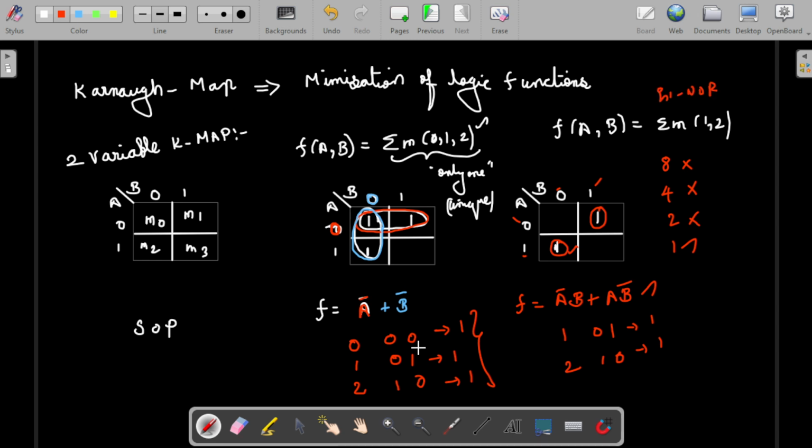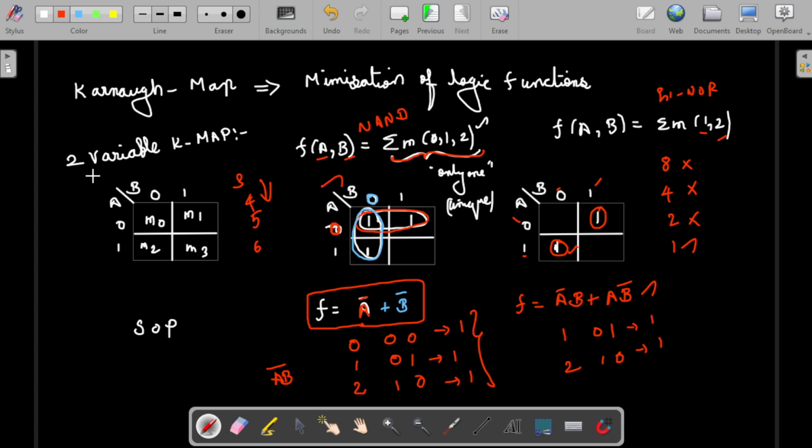This is something different. We can even name it as A B, the whole bar, so this is NAND gate logic. Here we took the minterms, the presence of 1 at the output from the truth table, and we are finding the exact Boolean function using the K-map. We haven't done it manually. For a simple two variable function, we can even do this manually, but with 5 variables, 6 variables, 4 variables, even 3 variables, it will be very difficult.